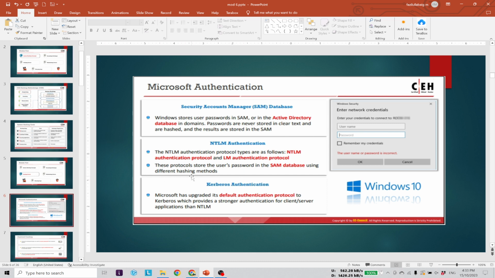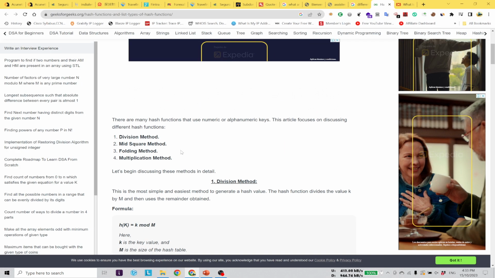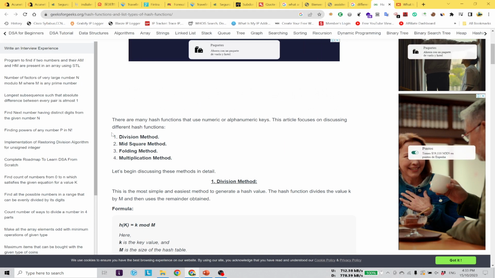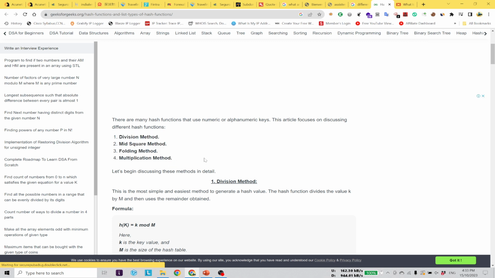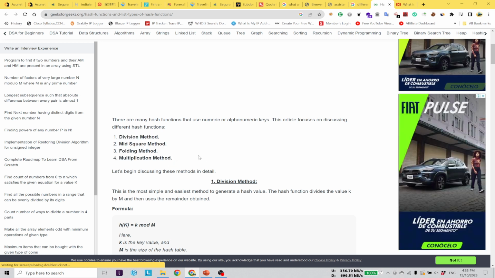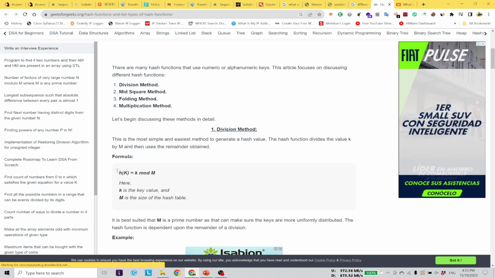So I'll just give you the hashing method examples. I already searched on Google, and I found there are four types or methods which are used. So here is one formula or example also, you can say. See here.